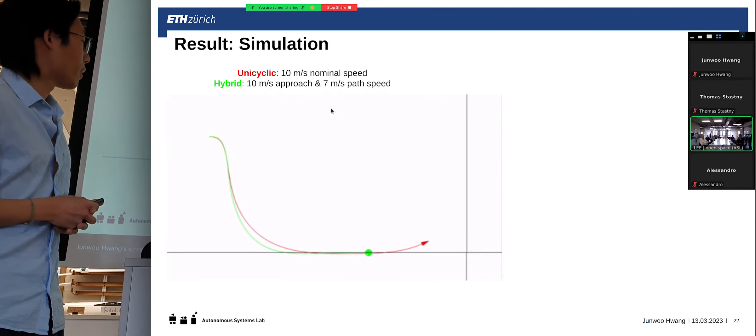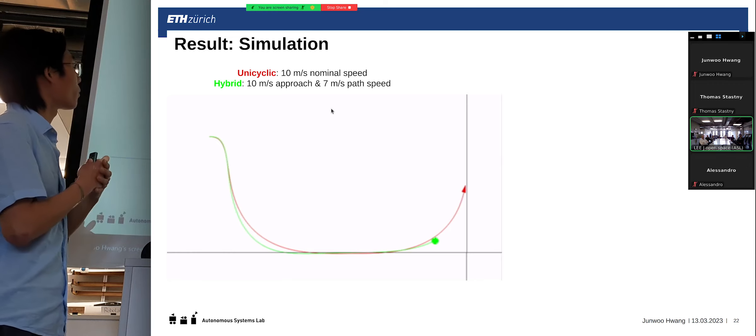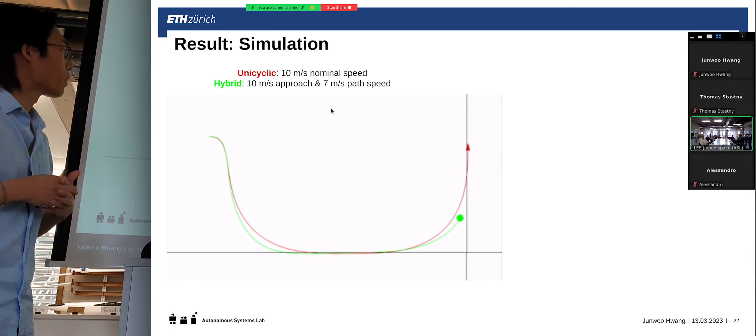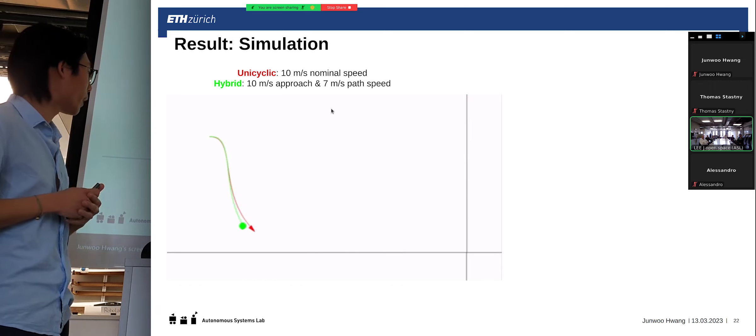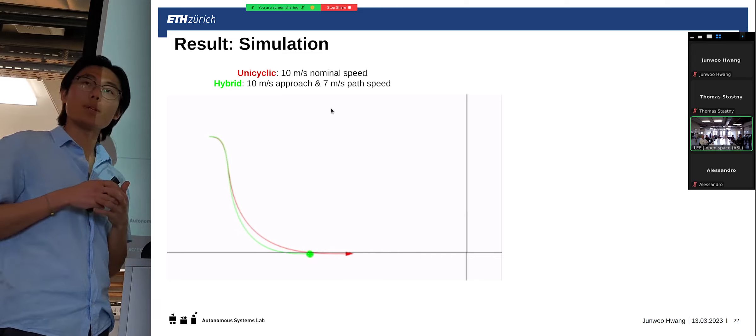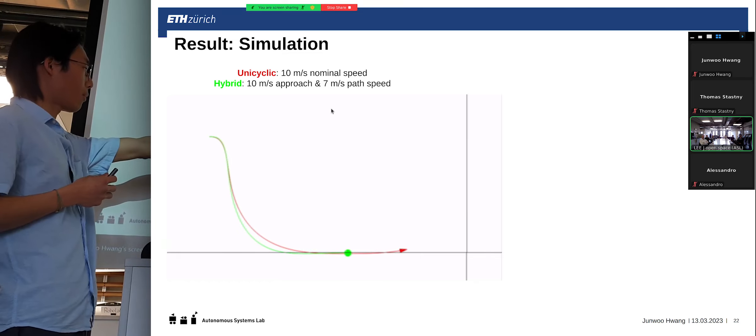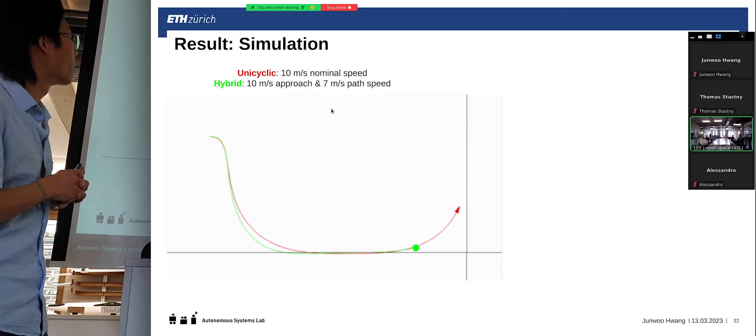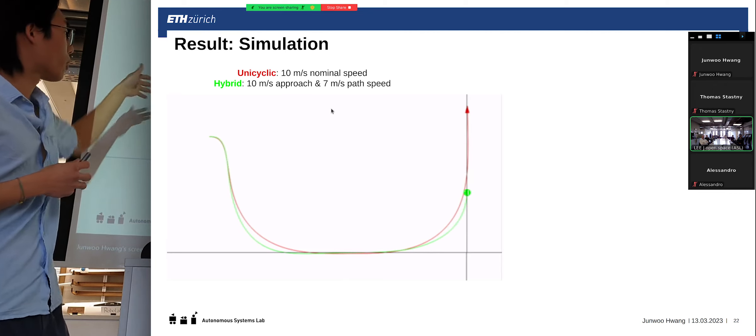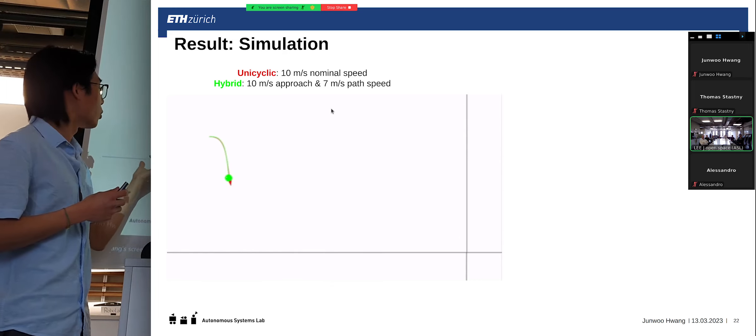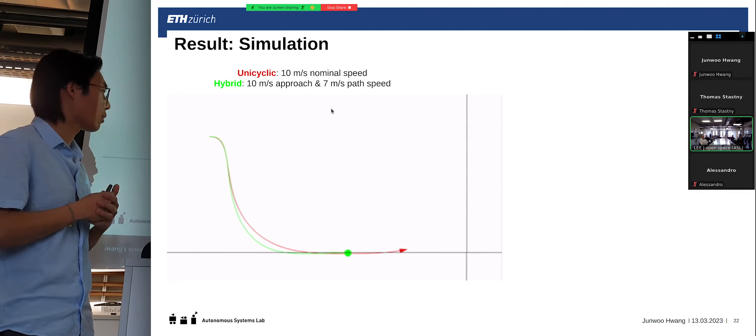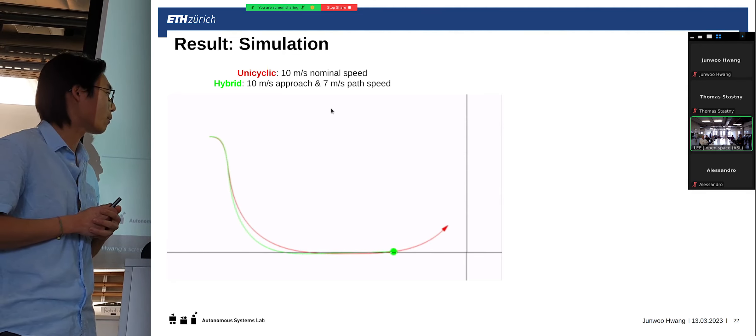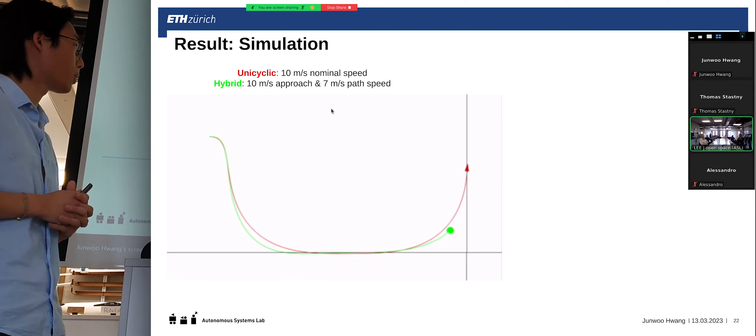So, this is an example simulation, showing how it would behave, and what difference would be. So, we can imagine red as the fixed-wing vehicle that we typically would do path following on, and they will have a constant speed, and they will have a constant radius arc, and they will turn into the path as expected. However, this is a case where we try to reduce the path speed, which, basically, is only possible for the multirotor, and then, for that case, we can achieve a different curve. And that's the desired behavior for the multirotor.